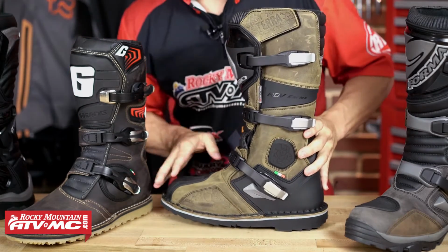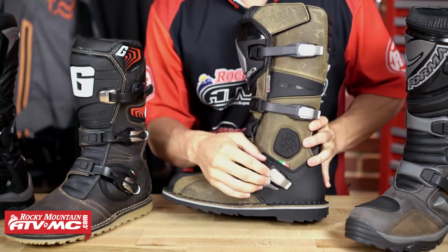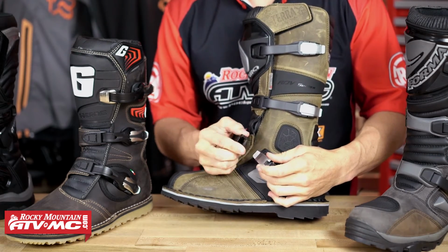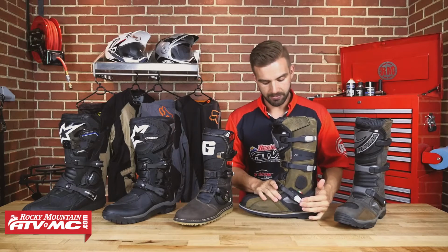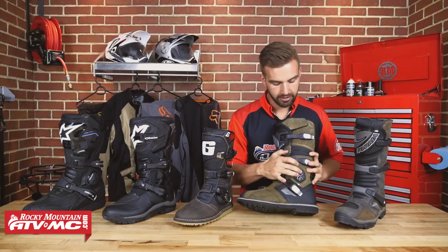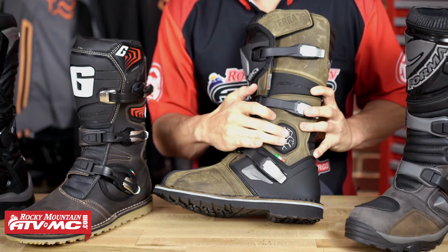So starting with the buckle, same buckle design as the Adventure. However, rather than having a plastic buckle here, you are going to have aluminum, but they are going to close and snap shut the exact same way. And here on the outside where you have this plate right here, that's going to give very good abrasion and impact resistance along that lateral side of the ankle.